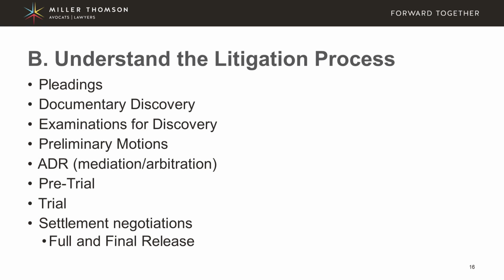In some cases, the plaintiff may have failed to name an important defendant in the statement of claim, and in this situation, we may issue a third-party claim in order to bring that party into the action so that all of the parties that might be culpable or might be involved are involved in that civil litigation. The second step in a civil claim is the documentary discovery phase.